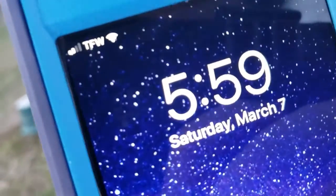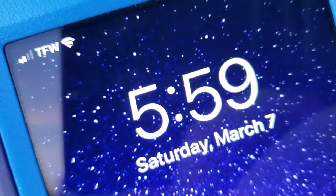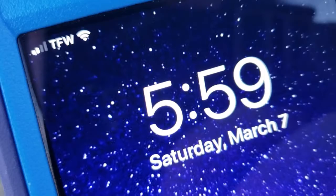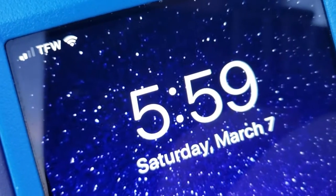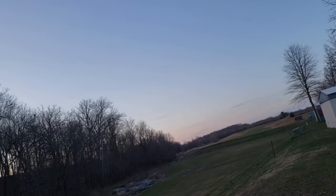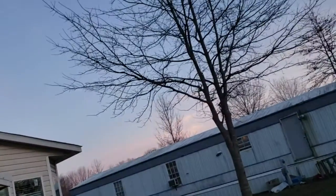So here's right now, get a good look at the clock. This will be 6 o'clock, but it'll be an hour later. I'm just showing you the dynamics of the weather here, because it's about Wacky Weatherman. And like I said, it's about 6 o'clock right now, but look at it. It's still daylight. Great.